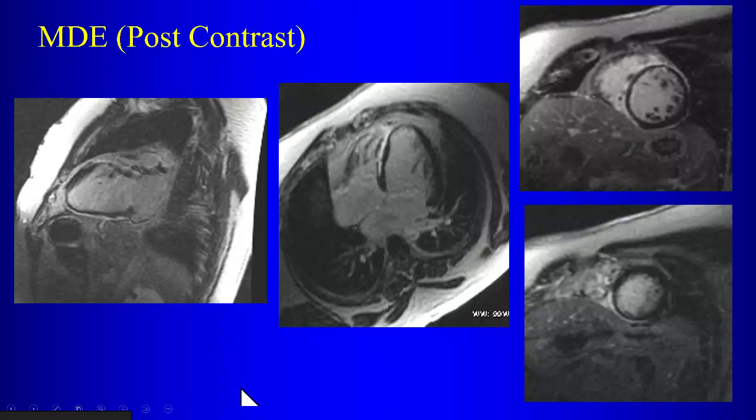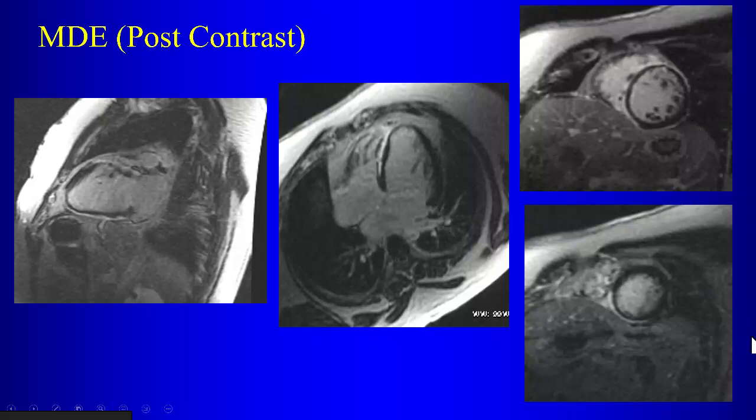Okay, so here's that particular case that we're looking at. So here's our myocardial delayed enhancement here, okay, for that particular case. Is this ischemic or non-ischemic? Non-ischemic. Why? Yeah, so it spares the endocardium, right? And you can see that it's predominantly in here. On what kind of view is this? Two-chamber view. This is a four-chamber view.